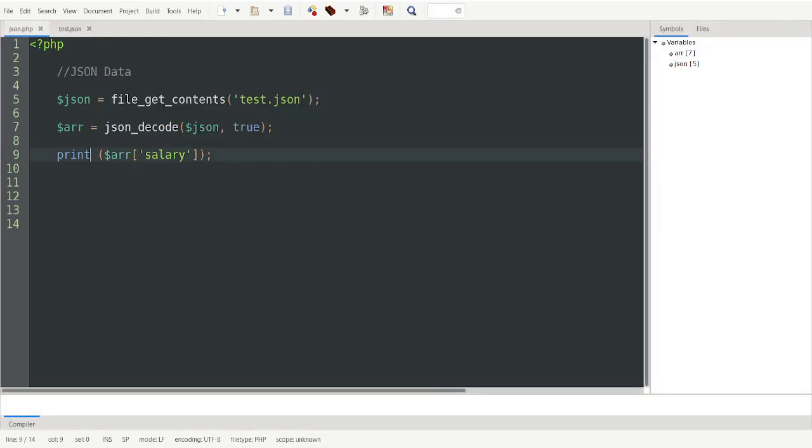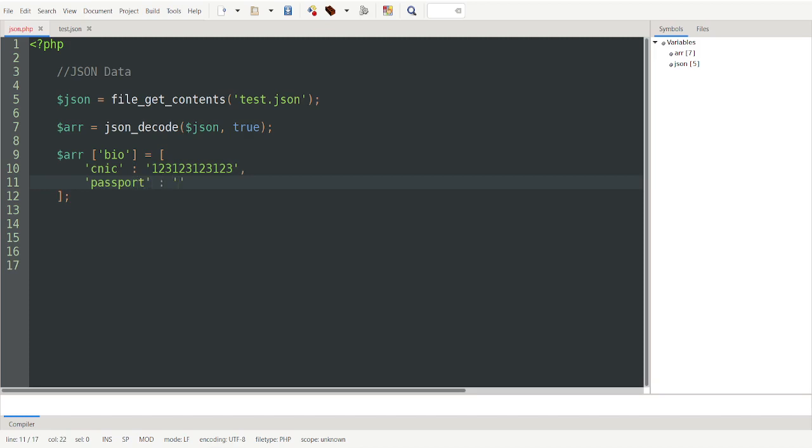Now, how can we convert an array back to JSON? For example, I say array, and I add one more field to it. So I'll say the bio of the user is one more array. Within it, it becomes a multi-dimensional array. And bio actually is CNIC, for example, the national ID card number is 123, 123, etc., and the passport.